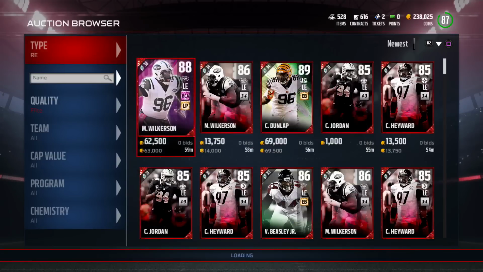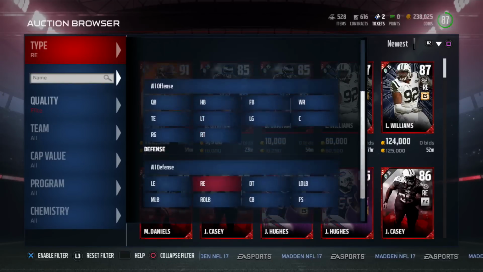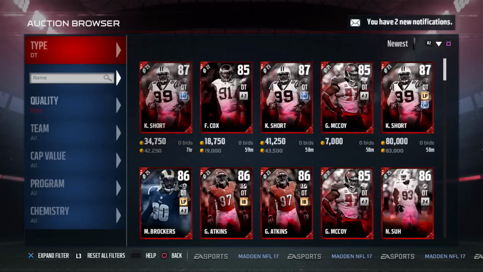Left end, right end, defensive tackle. Those all work really well. Nobody's going to pay that much for J.J. Watt. I don't know why people do that. All right, we go ahead and no defensive tackle.